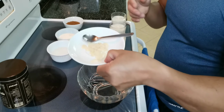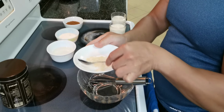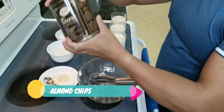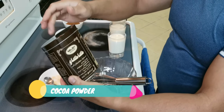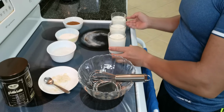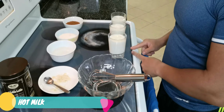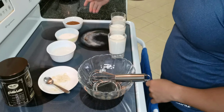Next, binibigyan ko lang po siya ng twists. I'm gonna do a twist. That's why I'm putting almond chips. May almond chips siya. And then, I have also the cocoa powder, which I will use in the Dalgona coffee mochaccino. Okay. And of course, our main ingredient, we have the hot milk. There are 3 cups, guys. May tatlo tayo kasi I'm going to do the 3 different flavors for the Dalgona coffee. So, we'll start.